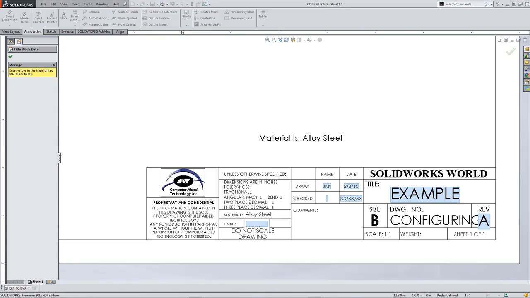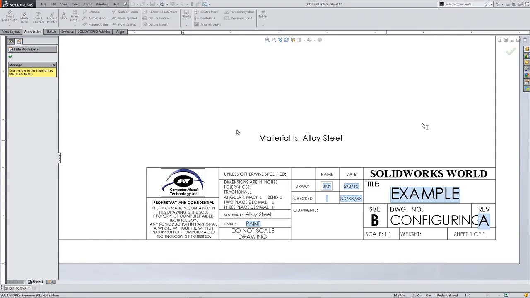As a sheet format, so that you can replace just a sheet format on an existing drawing. But you would want to definitely save it as a drawing template without the views on it. So if there's views on it, you want to go delete them. I'm going to show a little bit more of that later, so that might become a little clearer than my talking. So sometimes it's better to show than to talk.